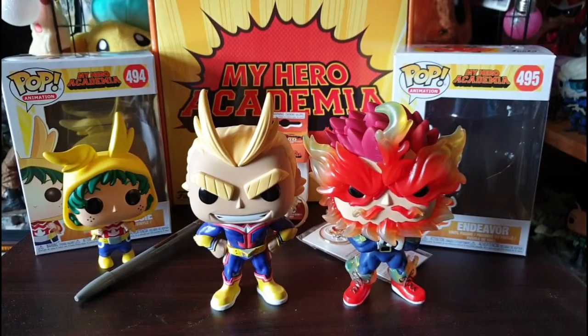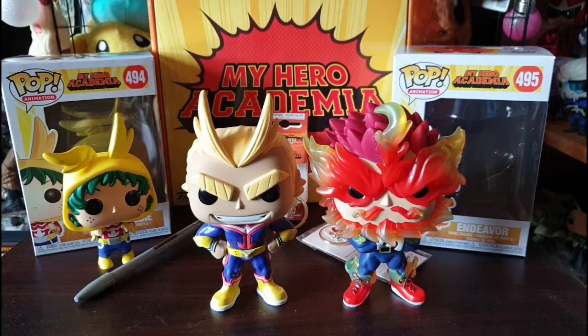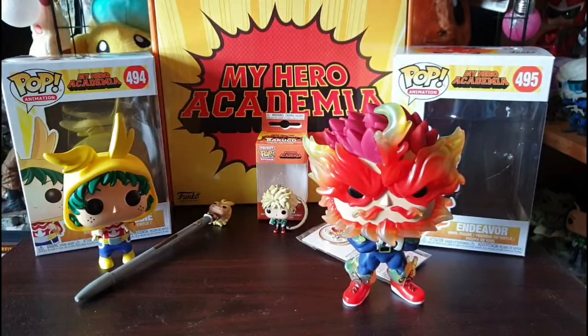I really do like it when they do that in pops, because it's like what they do with the Marvel pops. They sometimes do the Hulk pop the same size as the standard characters, which really doesn't make any sense. Or like the Attack on Titan ones, they made the Eren Titan ones the normal size, but they did the other Titans the bigger size, which I don't really get. I don't know if they just didn't think they would sell, or I don't know. But anyway, really happy with this pop box.